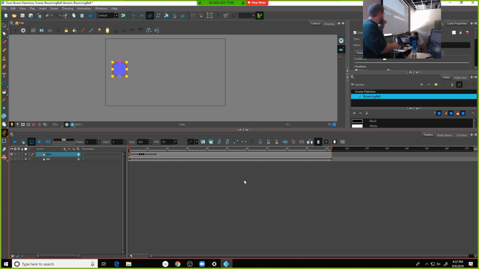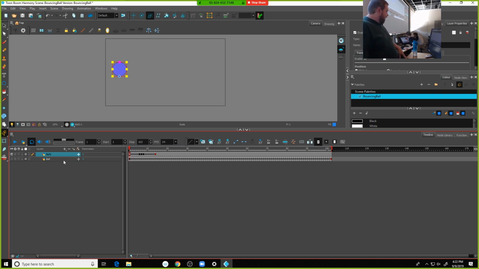Yes? How often do you have to use that version of the graph editor? Or is that just an option? Is it as useful as the one in Maya? So here's the frustrating thing. Harmony is going to set all of your keyframes to linear, so none of them are going to look good. So you have to use it quite a bit, actually. And that is a little bit frustrating, but it's not that bad.